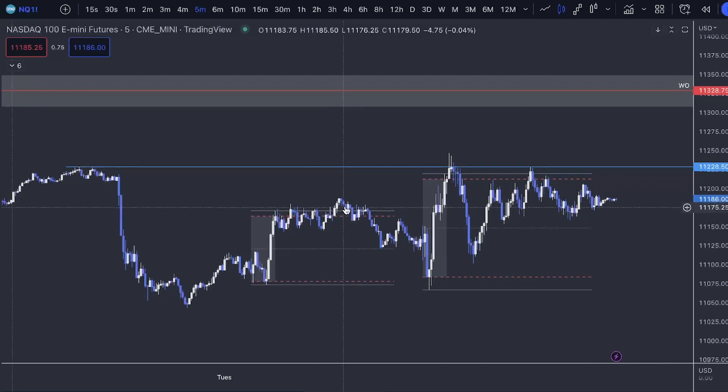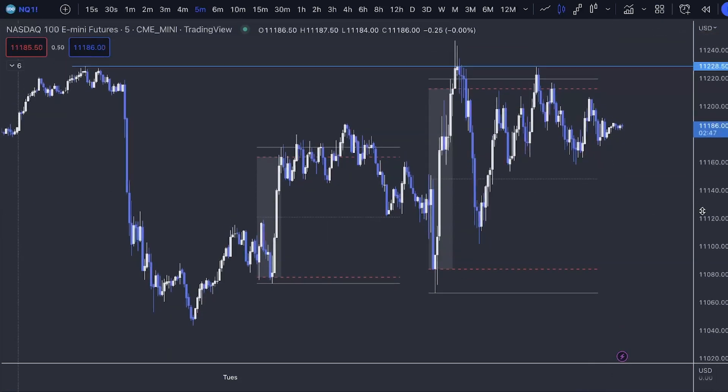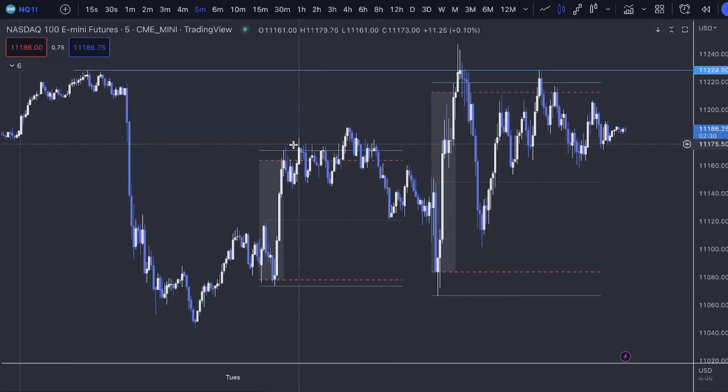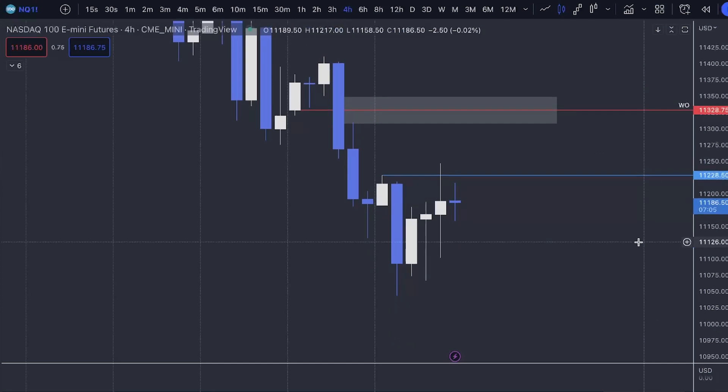All price has done since then is kind of range between this high and this low, but within that there were some nice opportunities, also using not just the DR but the ODR. The first trade I took - I'm not used to trading before New York Stock Exchange open, but I'm on the East Coast, normally I'm on the West Coast, so I'm up three hours earlier than normal. I can't help myself if I look at the chart and see it set up. This was a very clean scenario where we have our ODR - this low and this high - with a confirmed break above, suggesting that low is not going to get hit.